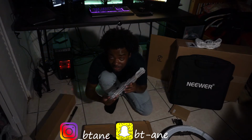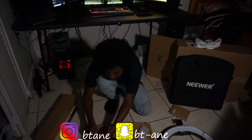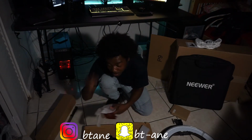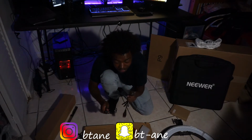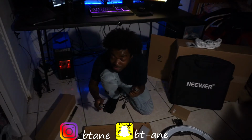Alright, so this is the diffusers. It's the white one. This is the warm colored one. I'm keeping these rubber bands when I pack them back up so they don't all be sliding around, crashing against each other. Alright, so we got the US plug, European plug. European plug, don't go in US port. It's not gonna work for US 110. I'm guessing this is 220.